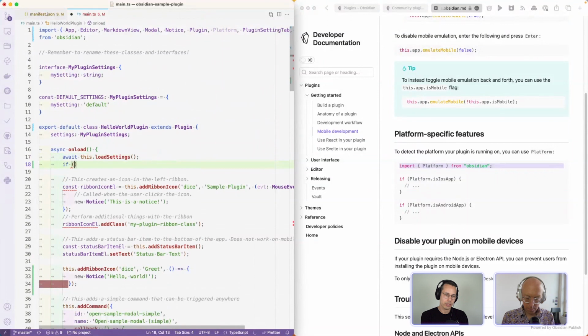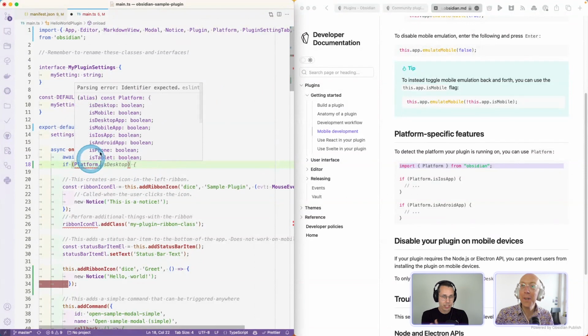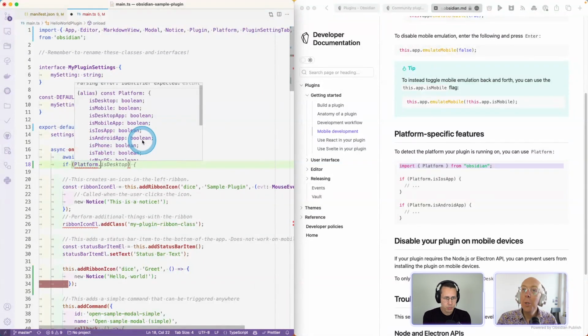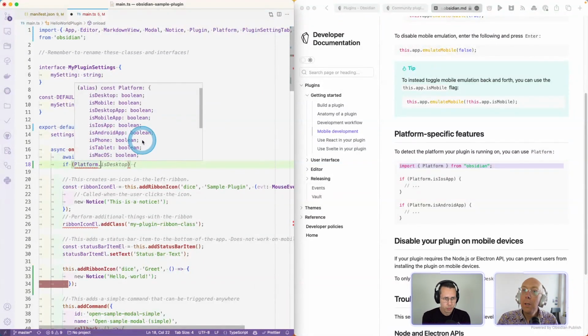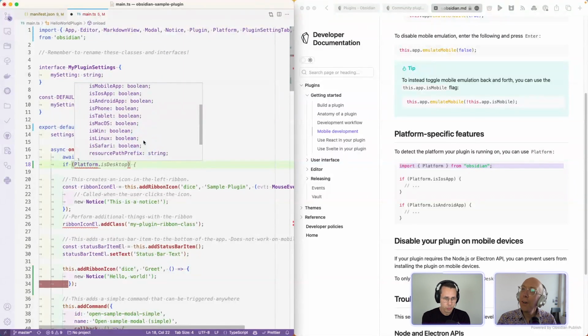I guess that's its own iPad OS. Now thinking about it, but yeah, you have several different flags here. Sorry, that is Copilot getting in the way. Oh, here we go. Desktop, mobile. Yeah, you got a tablet mode there as well. Desktop app. Interesting. iOS and tablet, macOS, Linux, Safari.